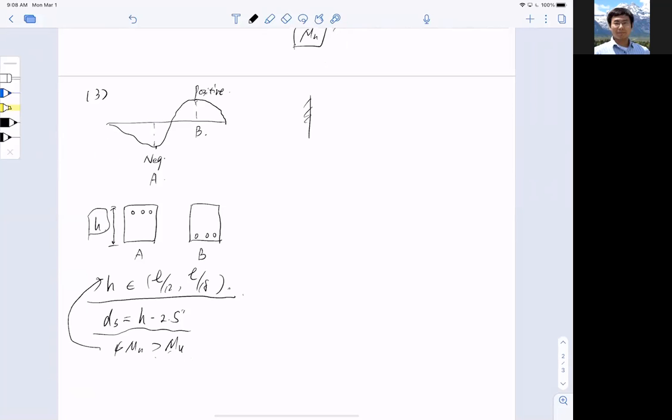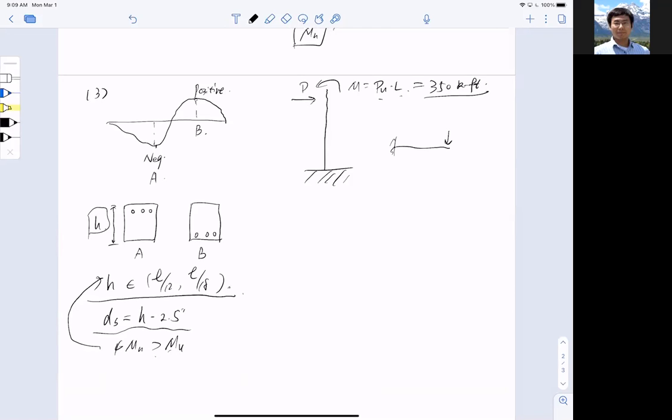I see few students actually have more problems with another type of problem, right? Where you have a pole sticking out, and we tell you there's a bending moment equal to P_u multiplied by L. And we give you none of these parameters. We just tell you the final number, for example, 350 kip-feet. I can't remember exactly this number, but this is roughly the number. And then we ask you to design for it. Now, first of all, when the pushing force P goes this way, it's kind of like a flipped cantilever, right? So the tension is on the top in this way. So this is the section. And when I draw the tension like this from the left-hand side, the bars are always going to be on the left. That's where the tension is. All right, so first of all, that's the configuration.